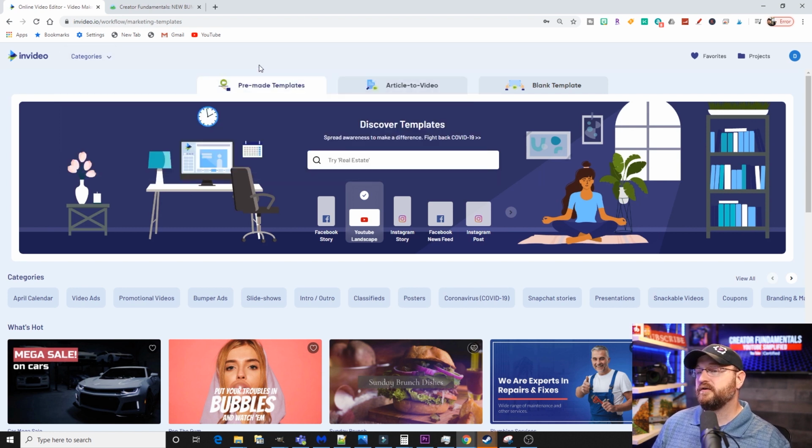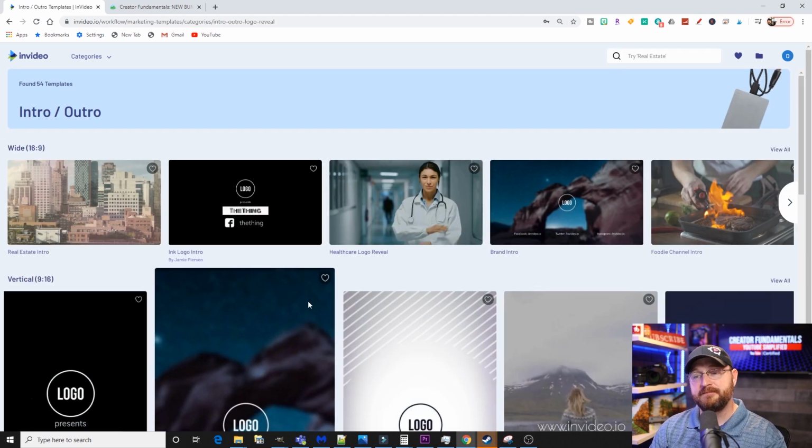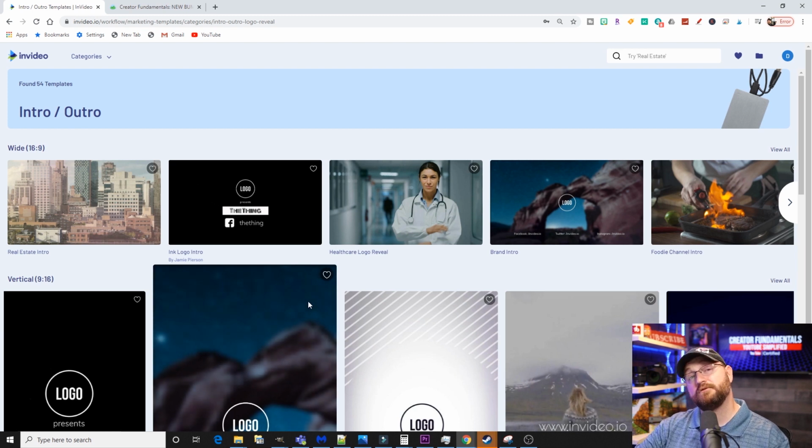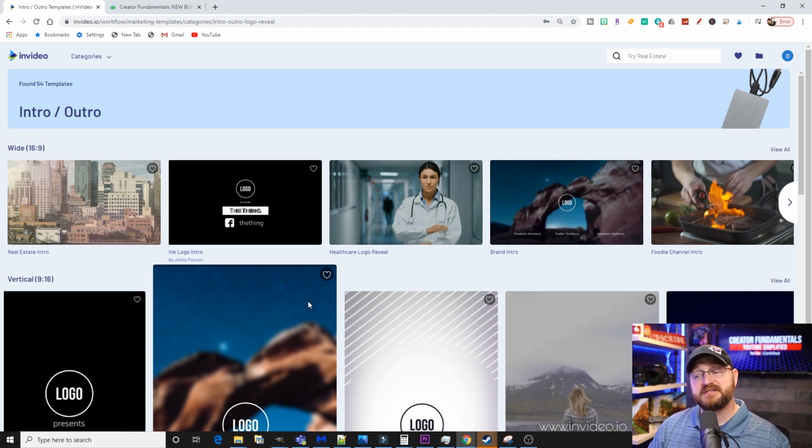But today we're going to focus on pre-made templates, and we're also going to focus on the YouTube landscape here in the middle, and we want to do intros and outros. We look right down here, we see the button for intros and outros, and you get a variety of options. Now, these are pre-made templates. You can absolutely start from scratch and do it however you want to, but for the purpose of simplicity and showing you how easy it can be to create a professional looking bumper for your channel, we're going to use one of these pre-designed ones.